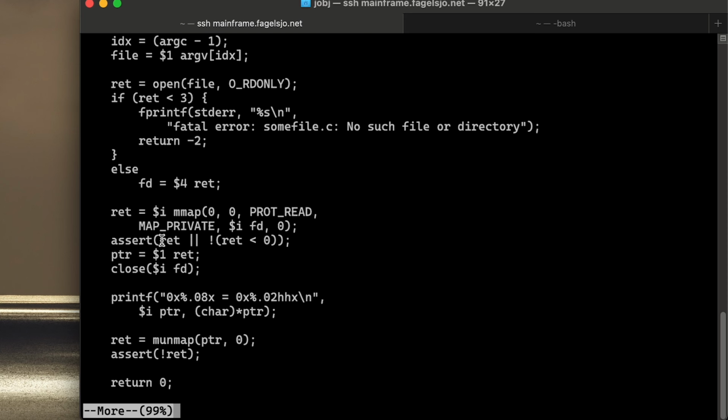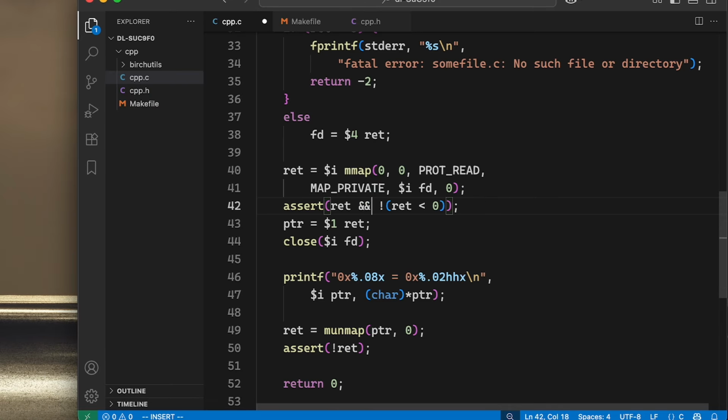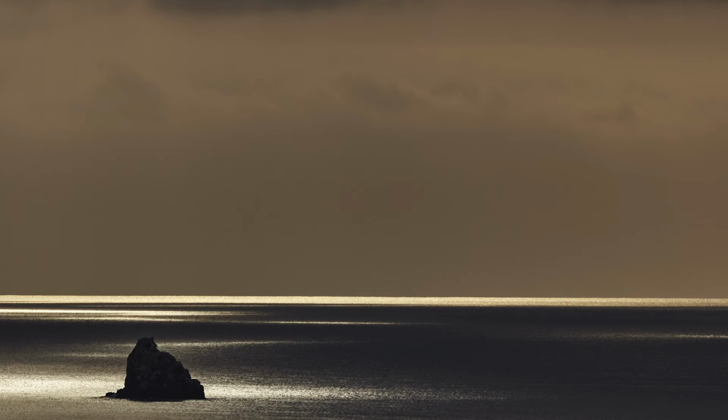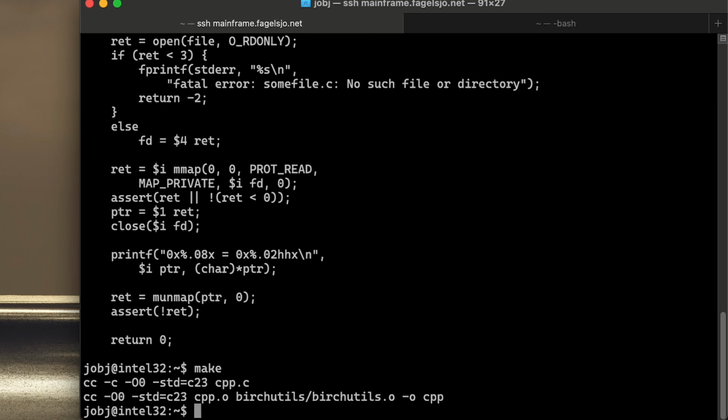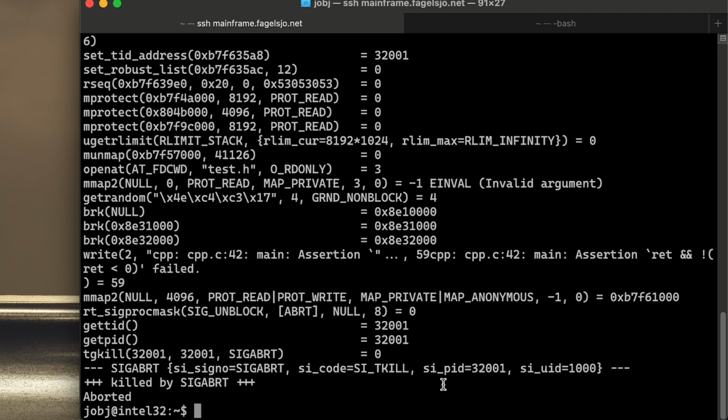So we assert that ret must be non-zero, which it is, or we should have and there. Those logical operators, eh? So now we should get our own error, right? Yeah. Okay, and why did it fail? Did it say? Invalid argument.